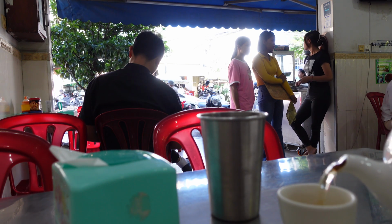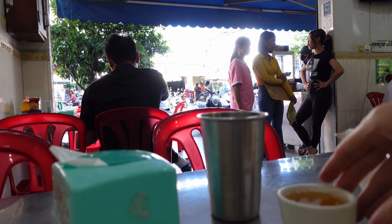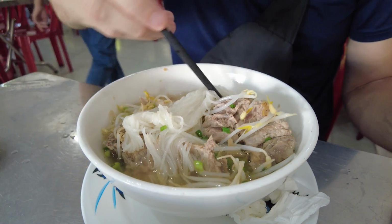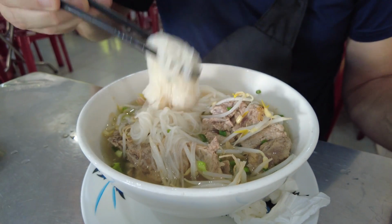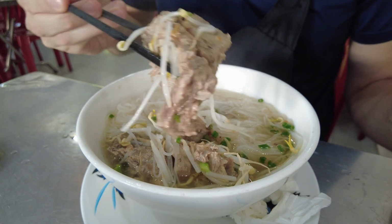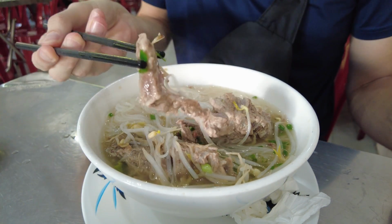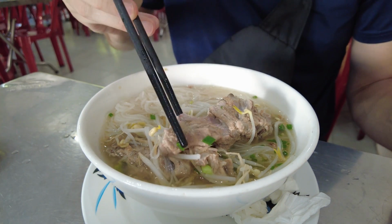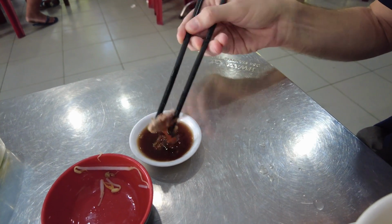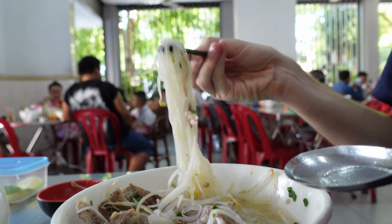We got a teapot, free tea with every breakfast in Cambodia, almost everywhere. It's like a green tea, gives you a nice little energy kick. Here's noodles, thin rice noodles, which may be the best noodles in Cambodia. And pork, hey, look at that meat jiggle there. That's all good stuff. Look at that, beautiful. Give that a little dip in here. It's good stuff, good stuff. Oh, it's really good, it's nice and garlicky. All right, let me finish eating this breakfast.